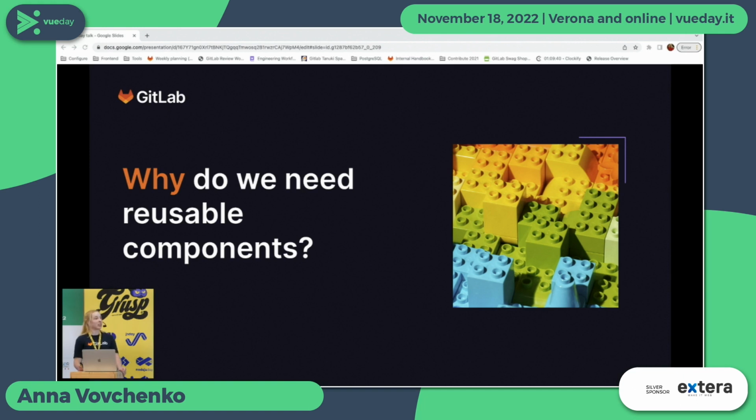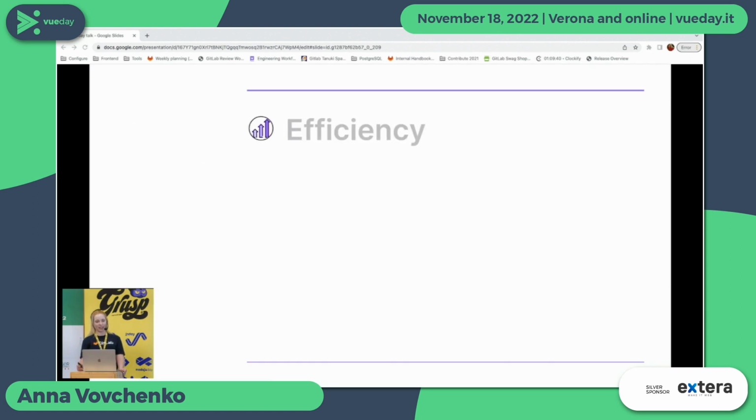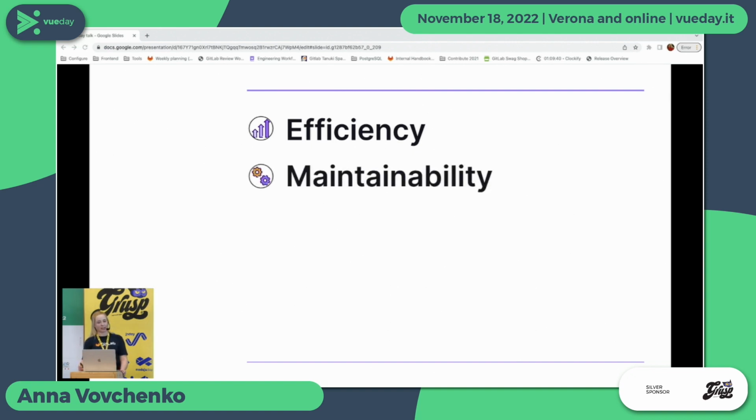We are getting close to the main question. Why do we need reusable components? Using reusable components helps to save a lot of time. So firstly, for the designer to create a repetitive UI element, then for the development to implement this repetitive UI component, and then to test, document, and review it. It significantly reduces onboarding time for new engineers and helps to reduce time to market, which can greatly benefit your organization. Using reusable components results in creating less code.